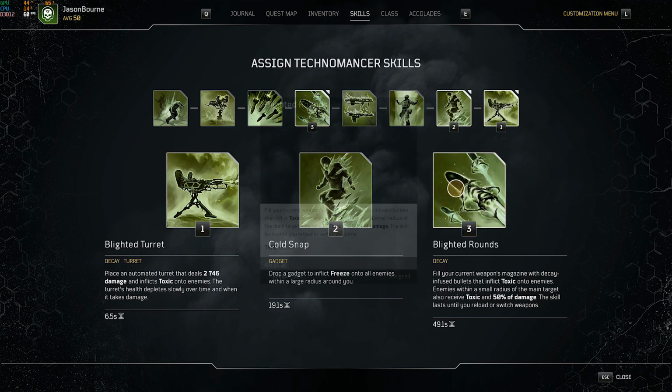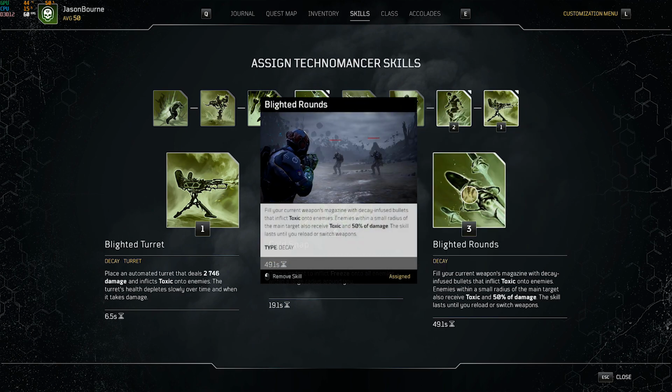Very strong. And then Blighted Rounds, the bread and butter of this build. It is a Blighted Rounds build. You need to keep this up all the time. That is just how you do your most damage. But it should be pretty easy with Trick Up the Sleeve to maintain your Blighted Rounds. Just make sure you're killing stuff.